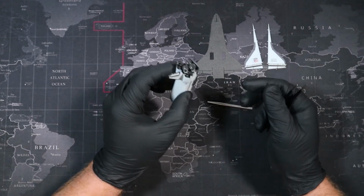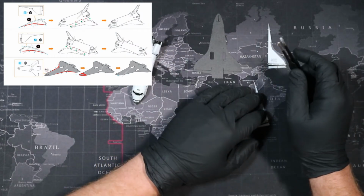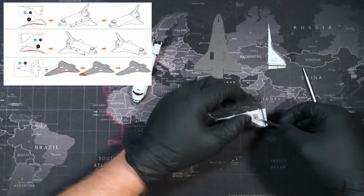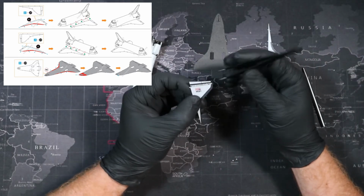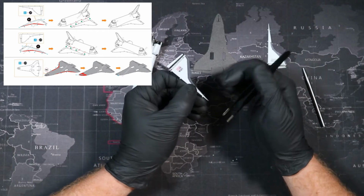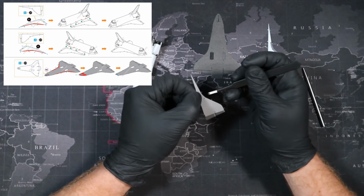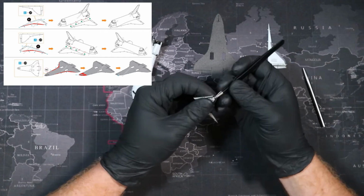Now we get to move on to our wings. These would be pretty cool too. These wings, we start with part 21. Now, with these pieces here, what we need to do is bend all this black here down. And we're also going to bend this little bit here too. If we look at the back, you can see the very small edge we got to bend.